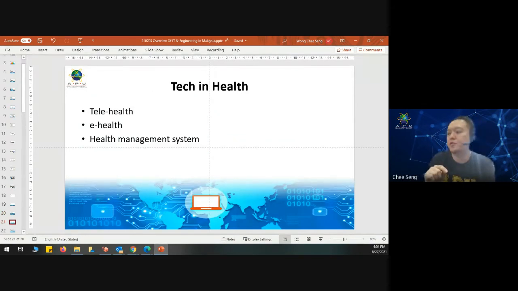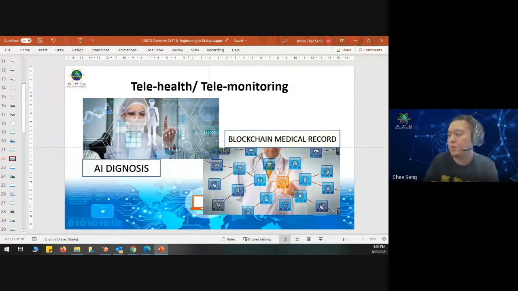In health itself, you will also see these changes. If you watch Korean hospital dramas or US based healthcare drama series, you see a lot of these things also. Something like AI diagnosis, blockchain medical records. AI diagnosis means that before you even see a doctor, if you key in your symptoms on the AI, based on the data collected in your community, it will be able to tell you most likely what kind of sickness you have. Or some doctors will use this as well to analyze and predict what kind of sickness you have.